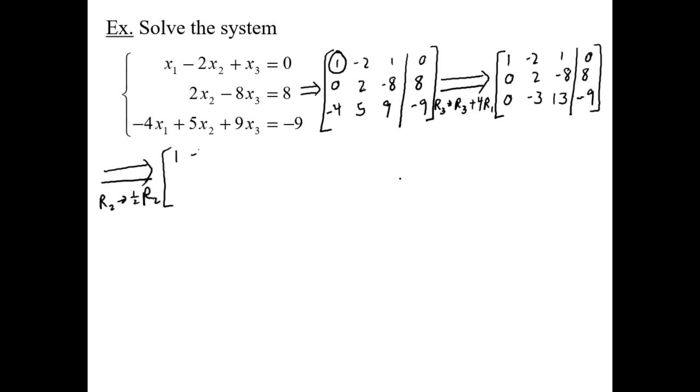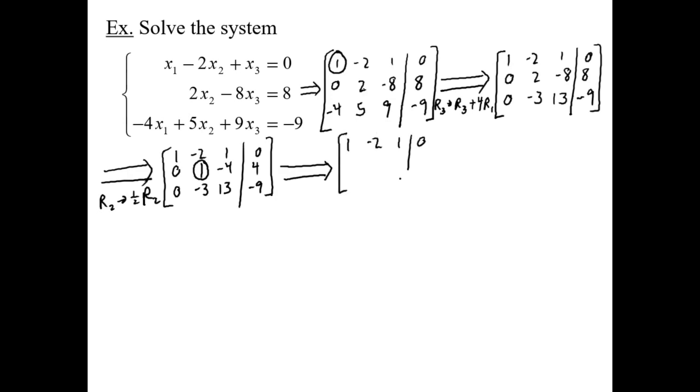So the top row I'm not changing, the bottom row I'm not changing. If I just take the middle row and divide it by 2, I get 0, 1, negative 4, 4. And so now we've got that 1 in that pivot position that we wanted. Awesome. Okay, so we've got the 1 where we want it. Now, again, we're going to use it to get zeros below. And again, the top row, we're not changing any. It's exactly what we want. The second row, we've got that 1 in pivot position where we want it. So now it's just the bottom row.